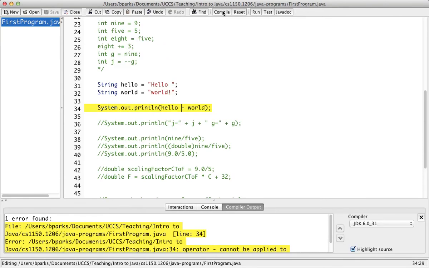Compiler error. It says operator minus can't be applied. Same thing if you try to multiply two strings, divide two strings, take the modulus of two strings. The only thing you can do with strings, the only operator you can apply to strings is the plus operator. Even though things like the minus operator and potentially multiplication and division might make sense in certain contexts, and some languages do actually have definitions for that. Java does not. There are methods that allow you to do some of those things, but not operators.